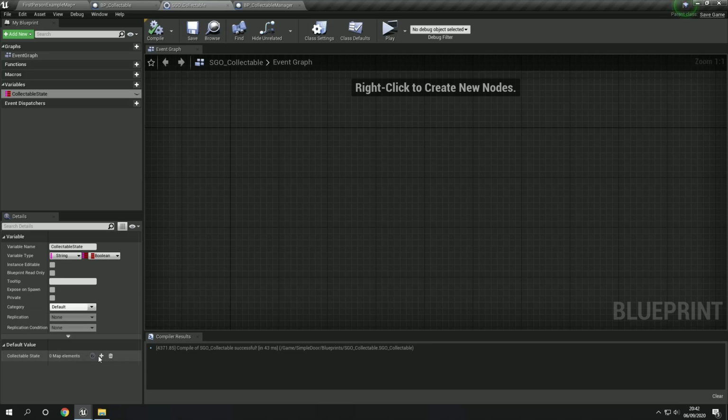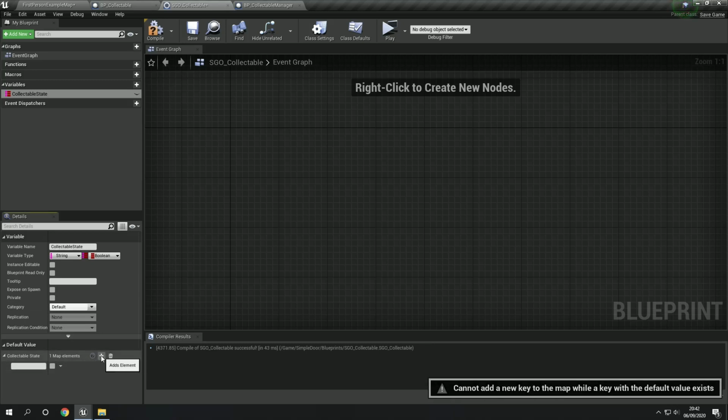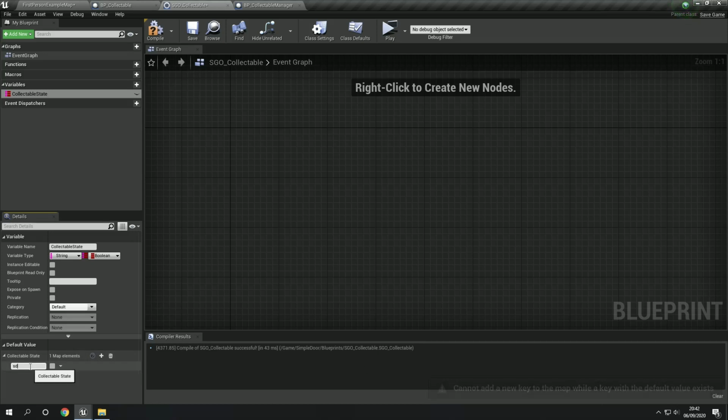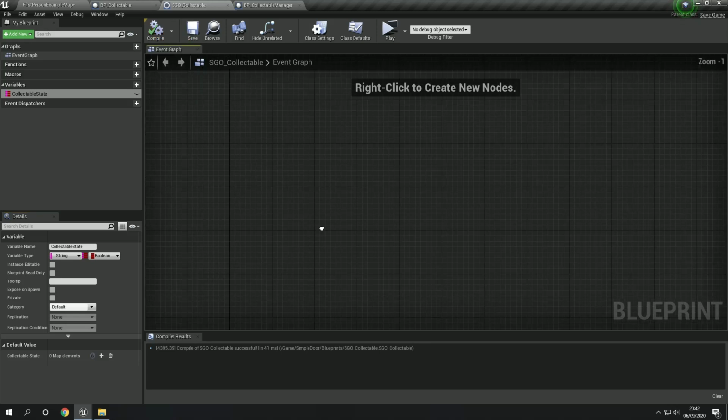So if you look under the default values, you can sort of see what this actually is. If I leave that blank and try and add another one, I'll get a lovely error message that says the value already exists. But if I put something else in there, I can then add another one. But then I've got separate balls. So if you've not figured it out already, the string is going to be the UID within the actual actor class itself.